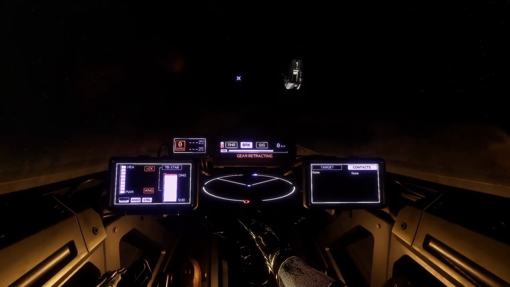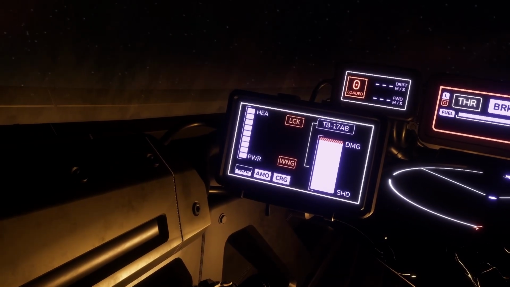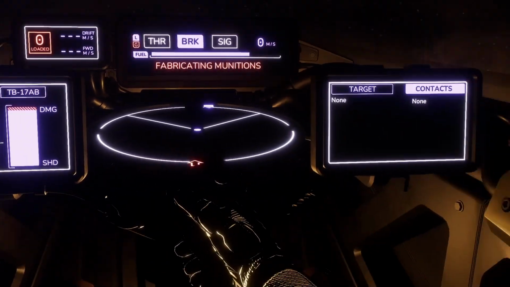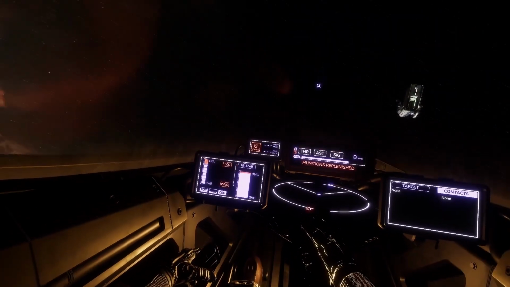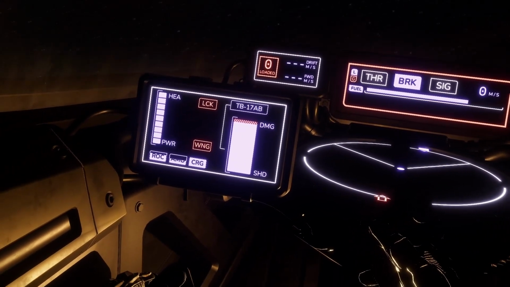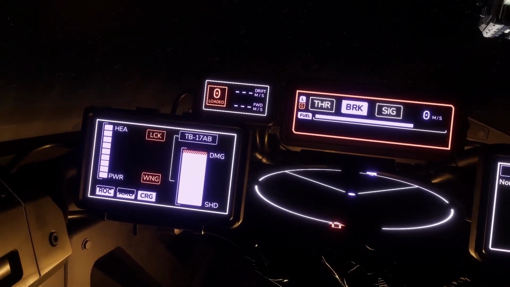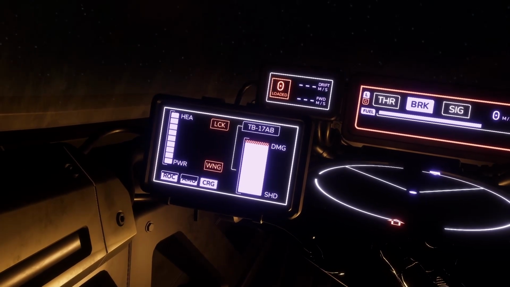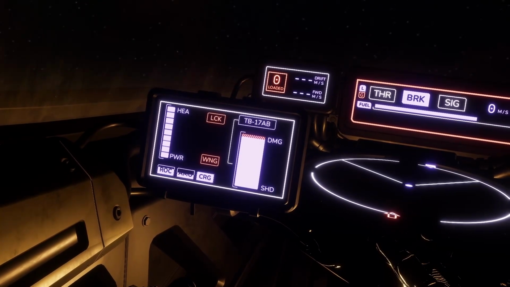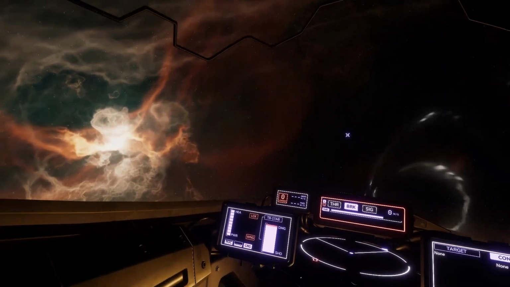Actually, let me show you how to manufacture munitions. So let's say I was running low on rockets. I can hold down my second hardpoint, and it's going to start fabricating munitions. And there you go. I generated some more rockets, but at the cost of some of that ore that I had collected earlier. If my munitions unit is completely empty, I can also hold down both the munitions hardpoint and the cargo hardpoint simultaneously to transfer some of my cargo into my munitions unit and use that to manufacture munitions.